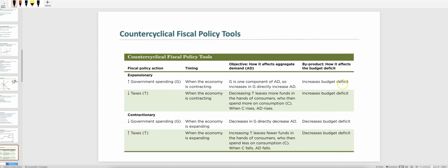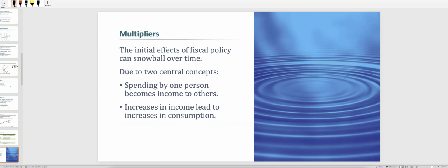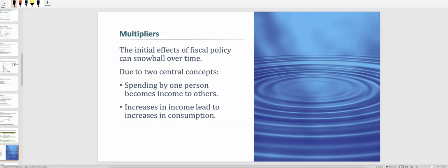The consequence, again, to this is the budget deficit. It does cause these changes in the budget deficit, which if you only focus on the budget deficit numbers, you might get overly concerned. In some sense, that's the consequence of managing an economy. Okay, I'm going to pause here for a second.